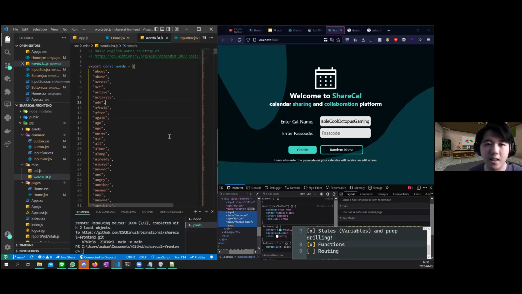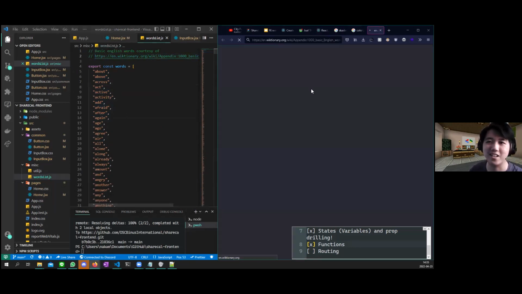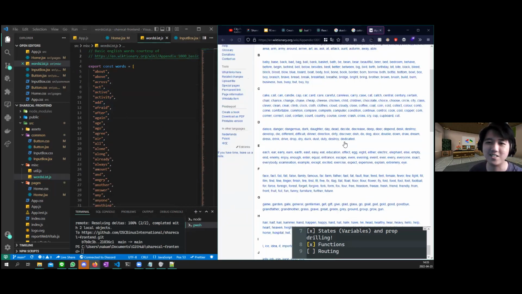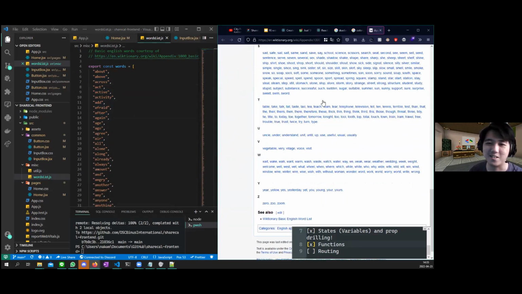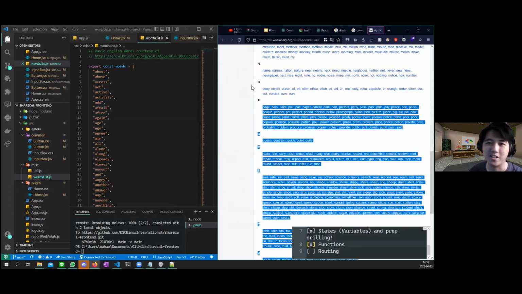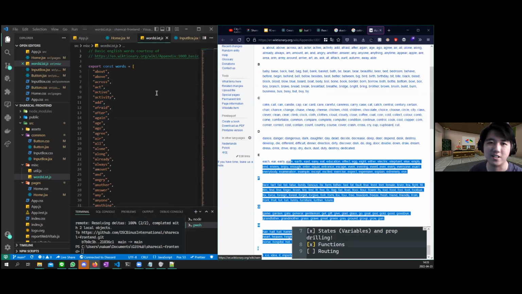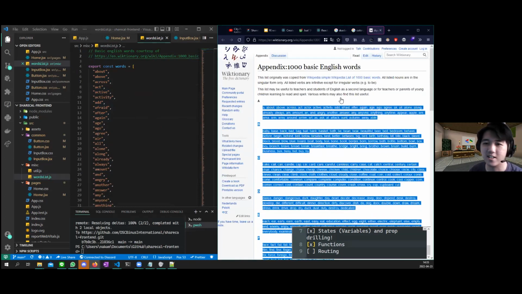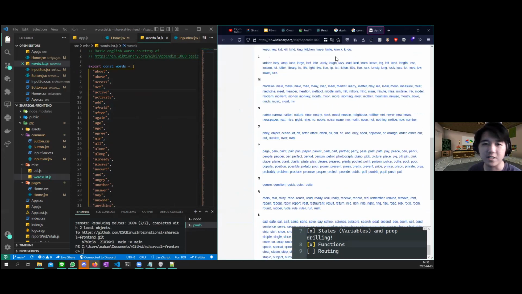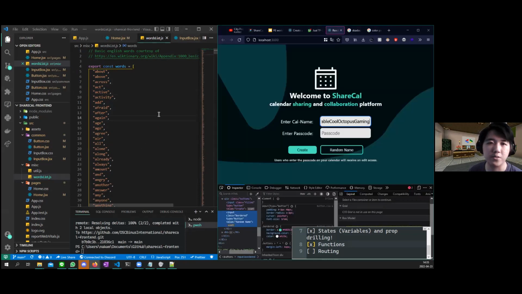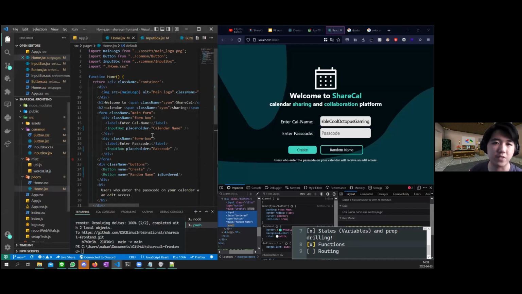So I gathered this from this link. So this is the credit, yeah. I just copied everything here, put it into Python, and then generated this thing. So yeah, it's nice. So we will be using this already generated function.